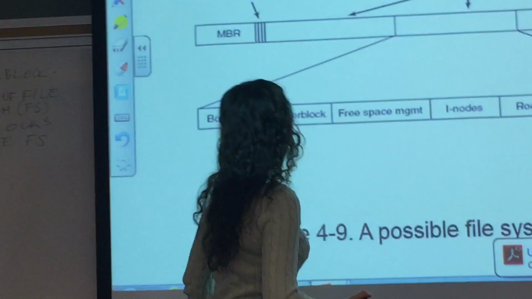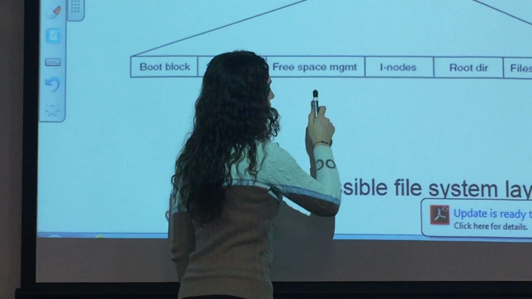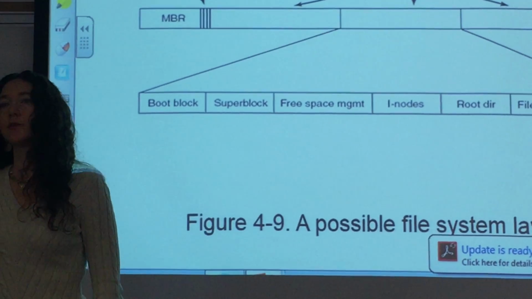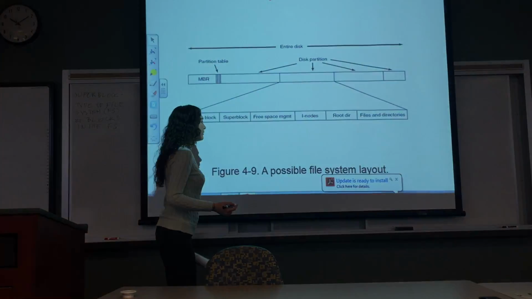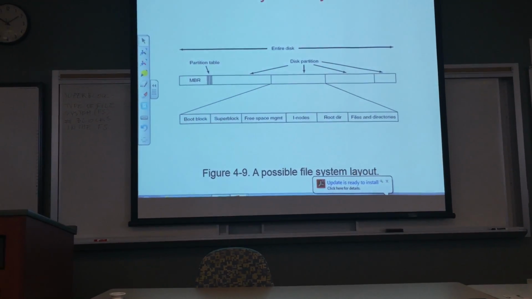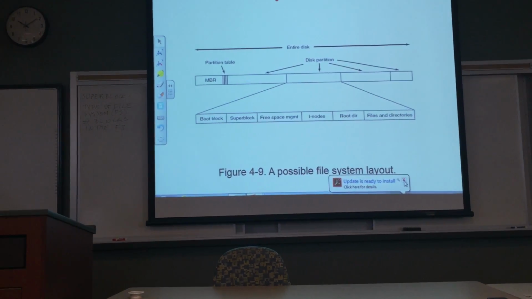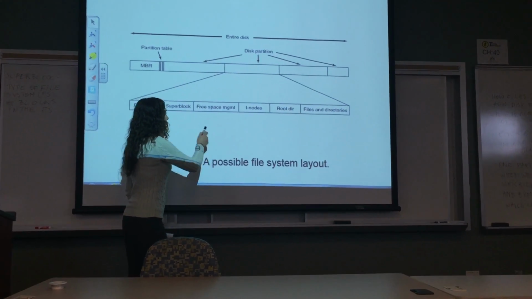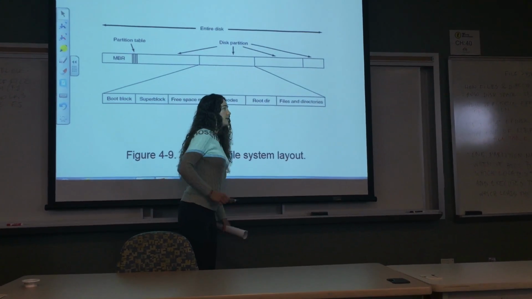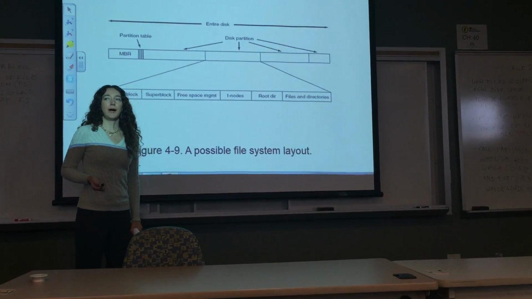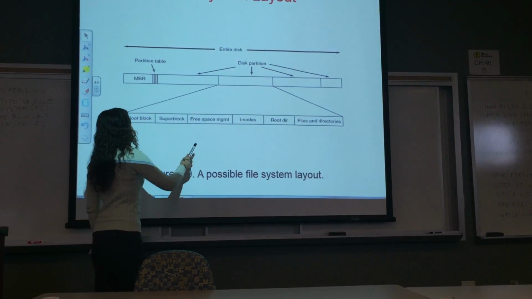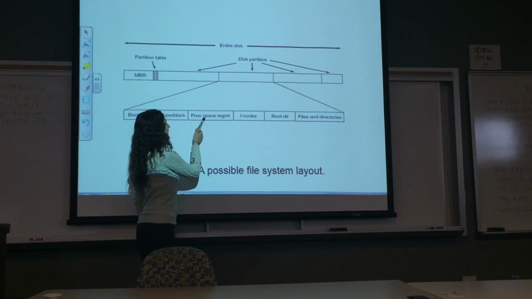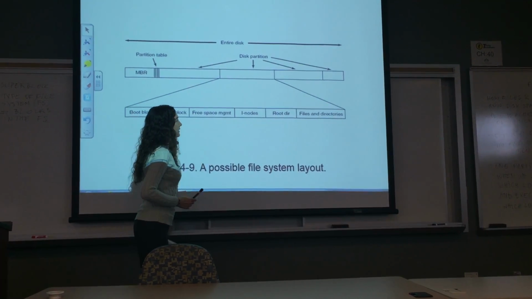Next we have this bitmap, which is used to show the holes or the free spaces that we have on that particular partition. Remember the last time when we talked about memory management, we have seen that there are two ways to show which blocks are free and which blocks are taken. So one of them was the bitmap. So we have a 1 for a taken block and a 0 for a block which is free. So the free space management, whatever mechanism we're using, is in here.